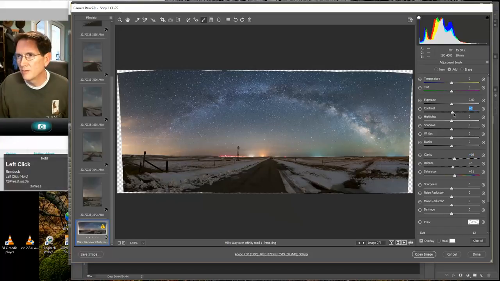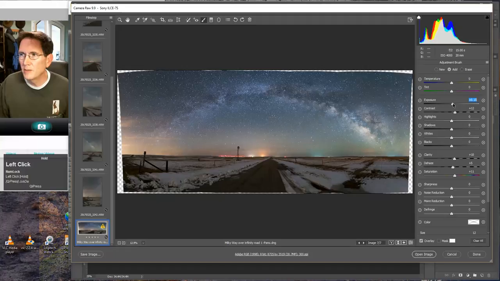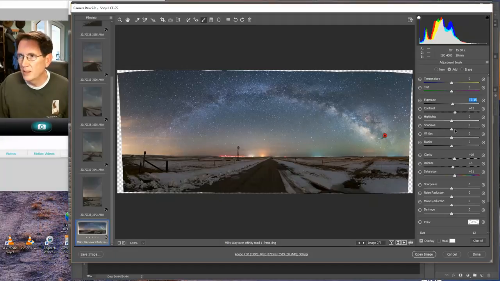Contrast is obviously your friend with the Milky Way, because you want it to contrast with the sky, and it is. So we're doing that. And what about exposure? Maybe our Milky Way could just be exposed a little bit more than the rest of the sky, again, making it pop. So that's what I'm doing, just maybe a plus, not too much. I don't want to make it look artificial, but just a little tint, maybe 15, so that it starts to stand out from your sky. Isn't that nice?